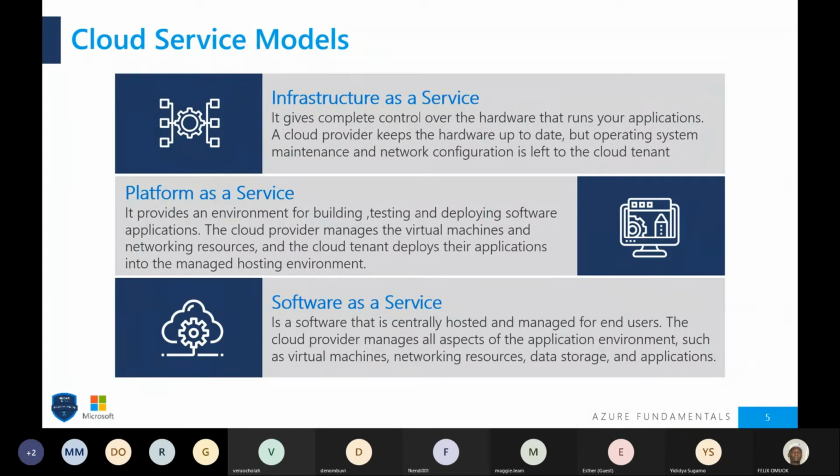And when we talk of software as a service, this is where you as the user are not involved in, for example, the development of that software. We're just making use of that service. For example, Microsoft Power Automate, which we normally use as student ambassadors to send you the automated emails. That's an example of software as a service, where you just have to use the service and pay a given fee.